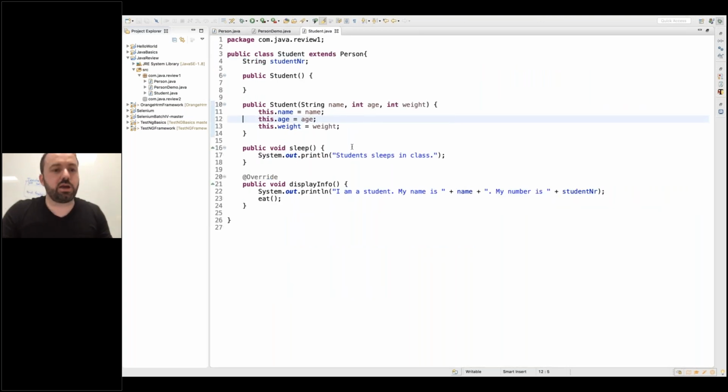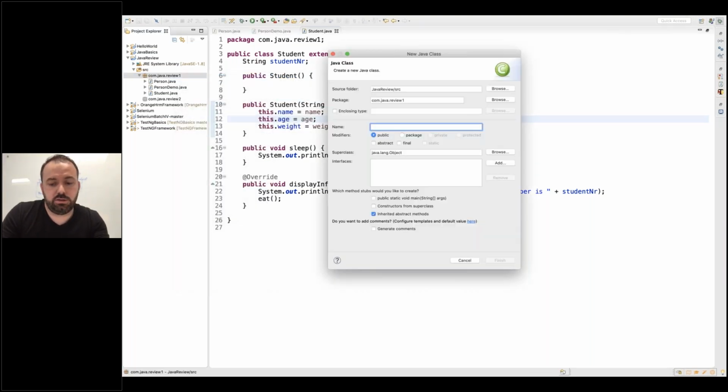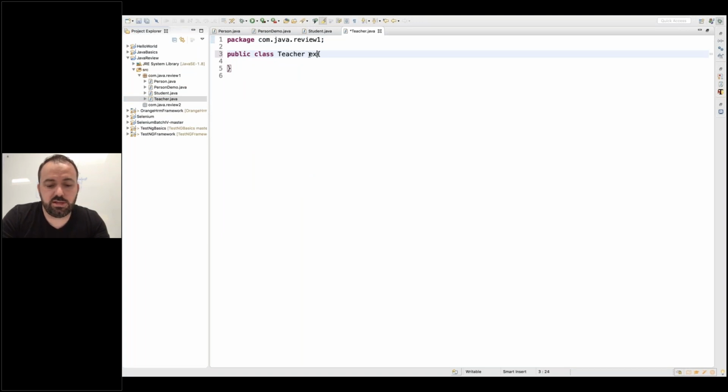So I hope you have done it. Let's do it together. That's the thing about inheritance: we have multiple classes which inherit the same class. So let me have another class here, say Teacher. This class also extends the Person class. Let me also open my phone and check Slack for any questions. Okay, everything is okay till now. Thank you. As you said, the Teacher class now has everything that the Person class has.